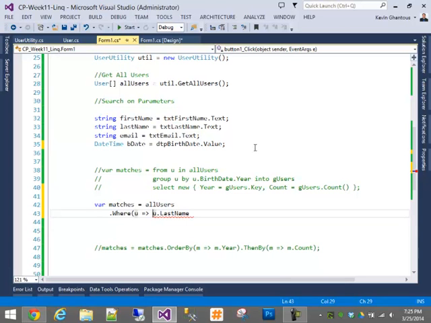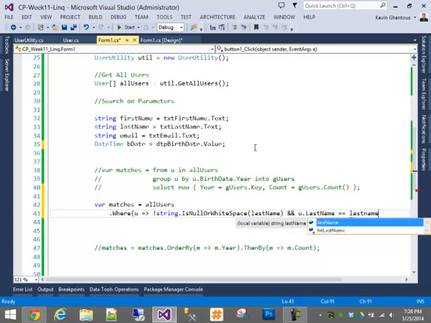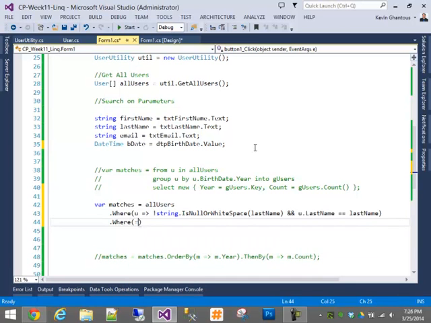So you can put two logical statements in here. You could say string dot is null or white space. So you can say if not null or white space, last name, and u dot last name equals last name. So that would be your check. Do I have a last name coming from my form, and does my last name field match that last name from the text box search? Is that what you're asking about? Yes. So then when you go to add in the other fields, continue going or an additional where.